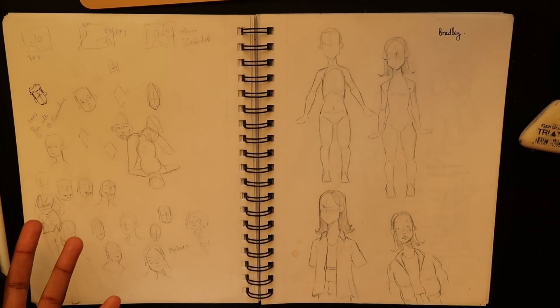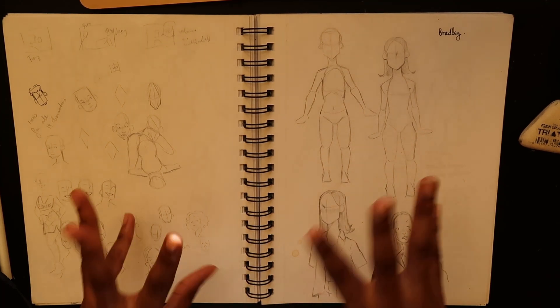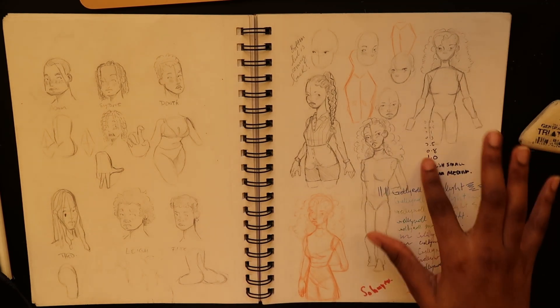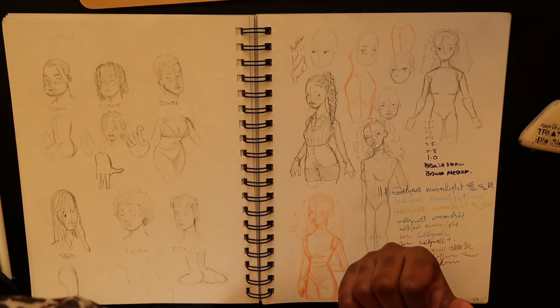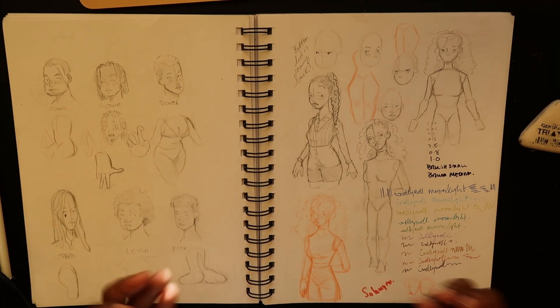Then I don't know what I was doing here — oh, I was thumbnailing an intro. Something tells me Halloween was coming up because I have this little drawing of Clover's outfit from Bring It On. And I did a piece for Halloween with my three OCs as the Unholy Trinity from Glee. Then this is the Creation of Bradley. I was trying to draw the guys again — can't get Sydney right, can't get Adam right. Dante looks fine, Theo looks fine. I was also talking about wanting to bring the bottom lid back in my eye style.